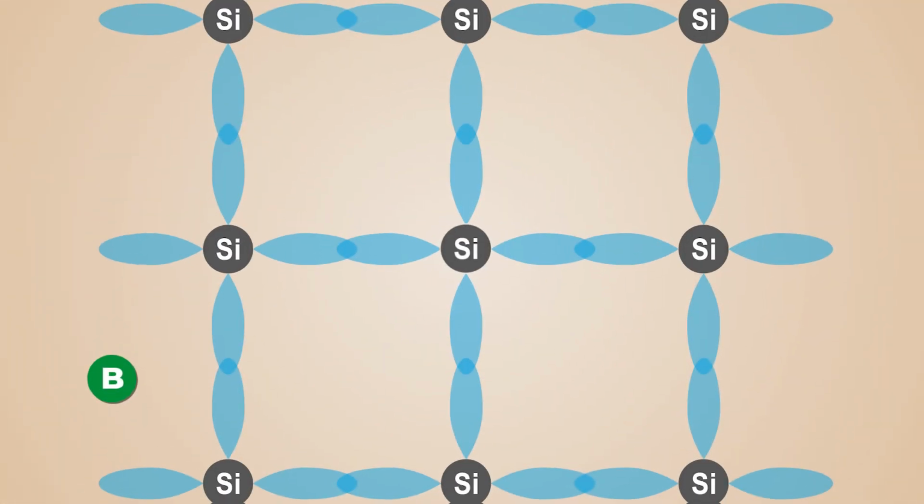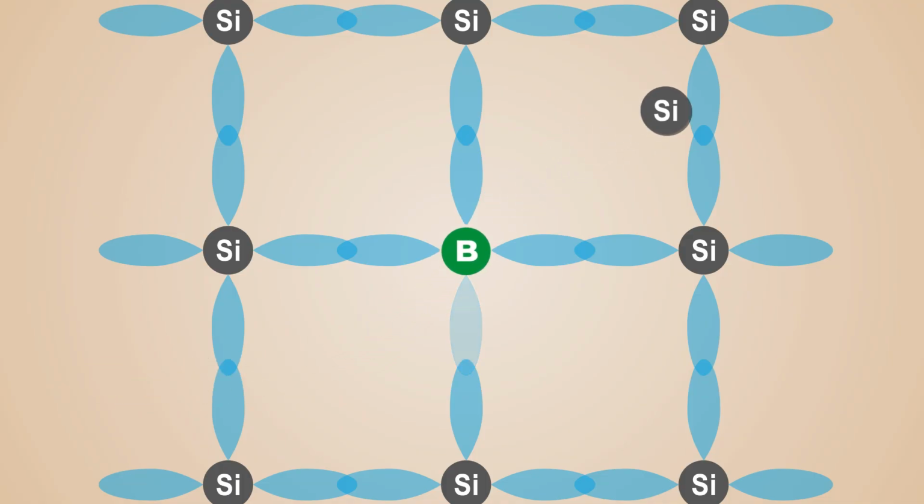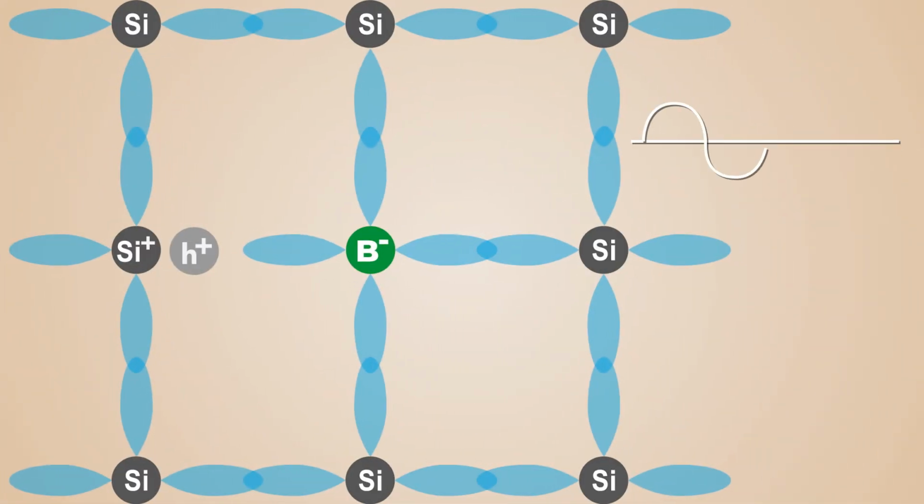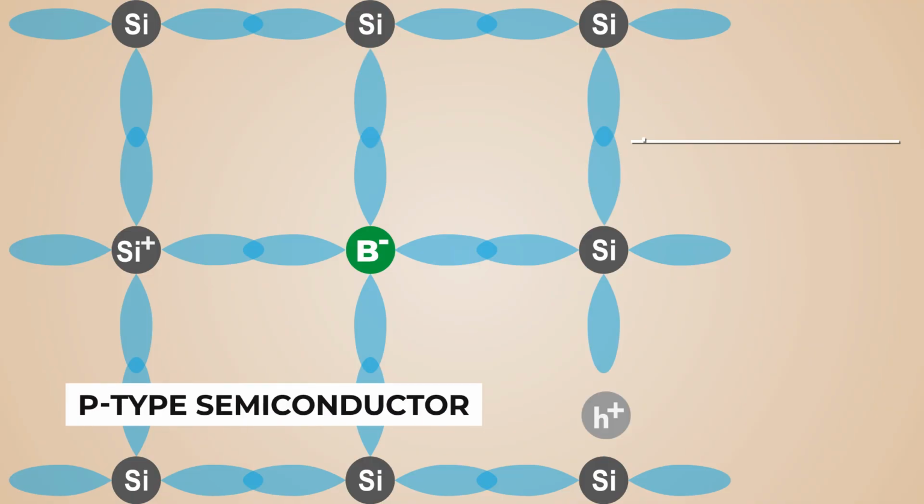charge. We can also add impurity atoms that have one less outer electron than silicon, such as boron. In this case, one of the bonds remains incomplete and can be filled by an electron from a neighbouring bond. When that happens, the silicon atom that gives up the electron is left with a positive charge. We call this absence of an electron a hole. Free holes also move through the material and contribute to the electric current. When silicon contains an excess of holes, we call it a p-type semiconductor because holes behave like positive charges.